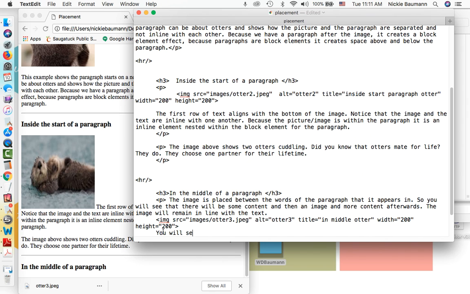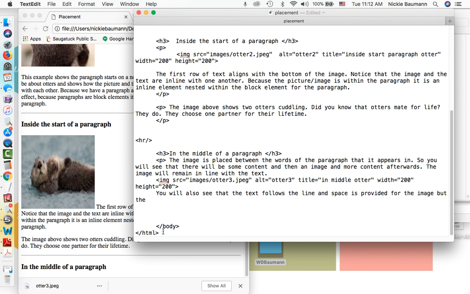You will also see that the text follows the line, and space is provided for the image, but the text does not wrap around the image.